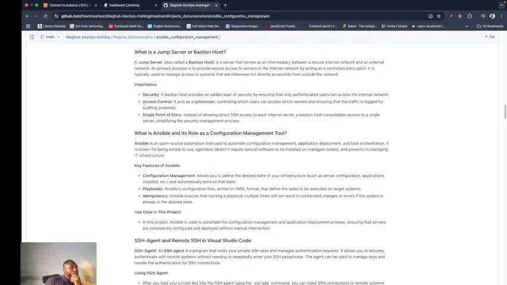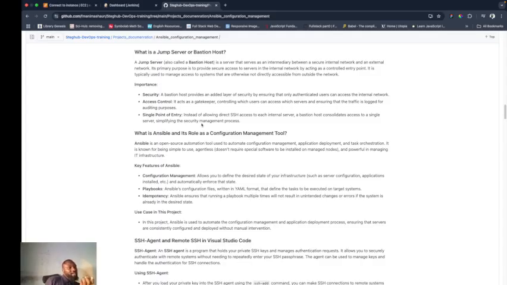It also helps with access control, to ensure that whatever we are doing on each of those servers can be tracked. There can be an audit trail to know who entered the server and what they did on the server. And given that you can only enter the servers from a single point, you are able to track what was going on on each of those servers, having a single access point.